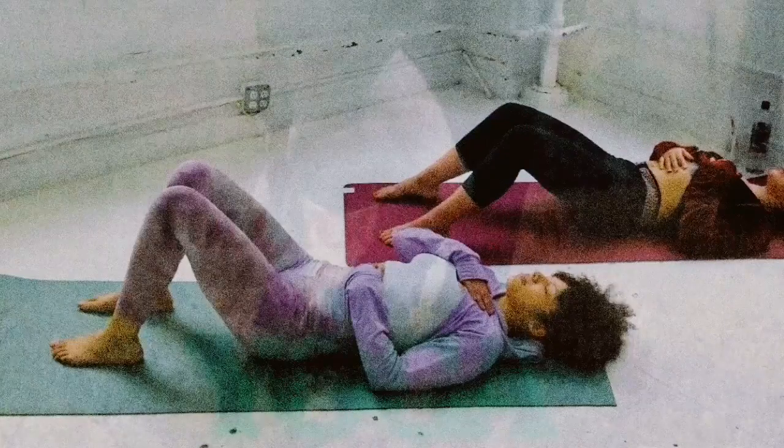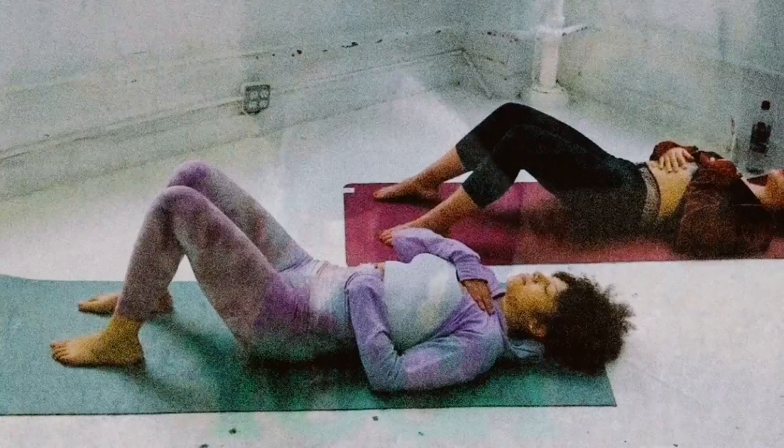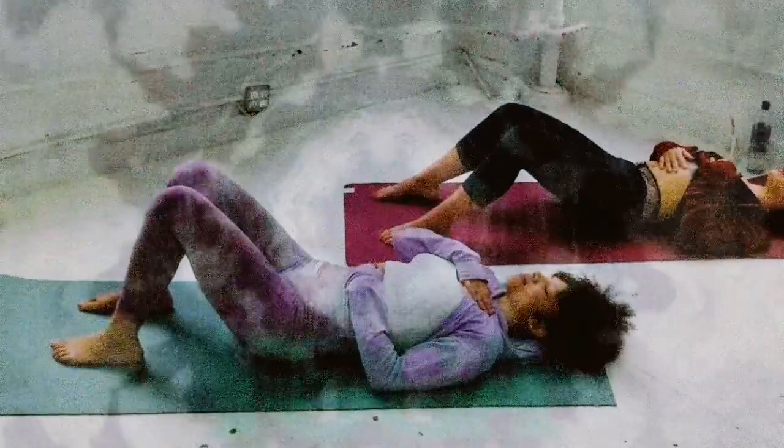Keep your other hand as still as possible. Exhale using pursed lips as you tighten your stomach muscles, keeping your upper hand completely still.